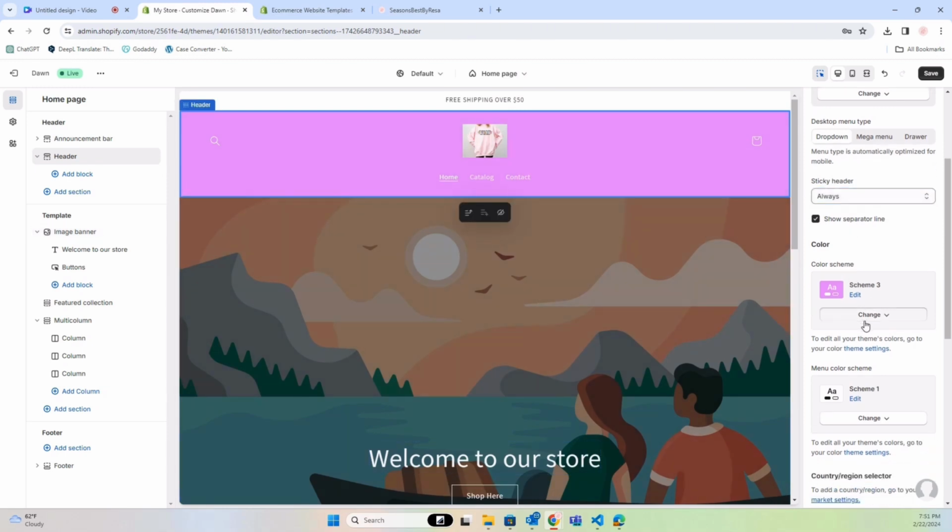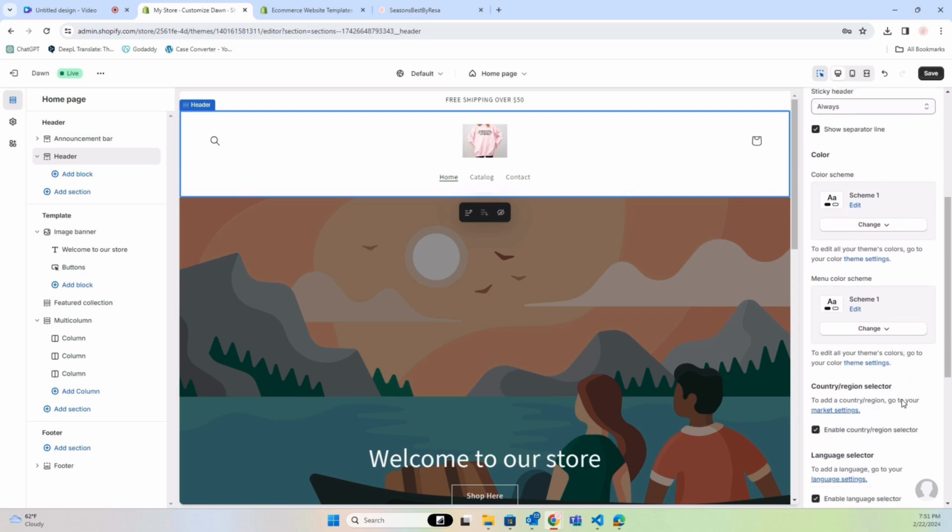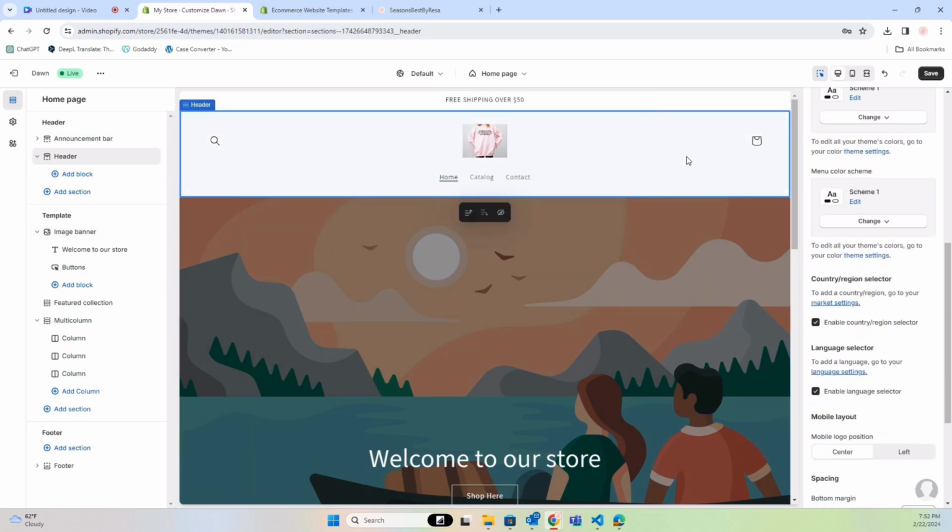Now, I don't like this pink. Like, what kind of a pink is that, Teresa? No, we want simple, we want elegant. So we're gonna go ahead and change it. We're gonna select our scheme and boom, right there it is, white. So just like that, I'm able to go through and edit an element and make changes to it. Easy peasy, lemon squeezy, pretty much.